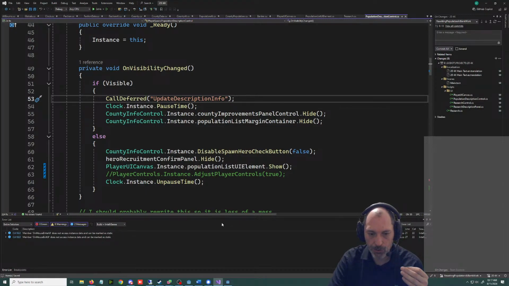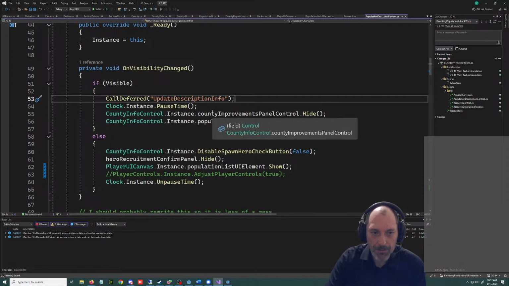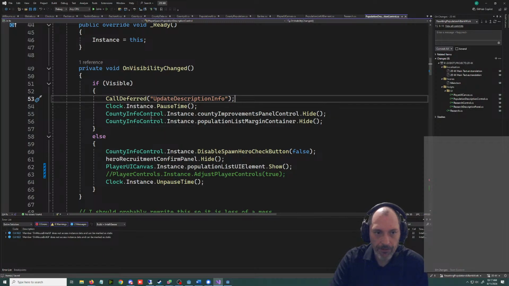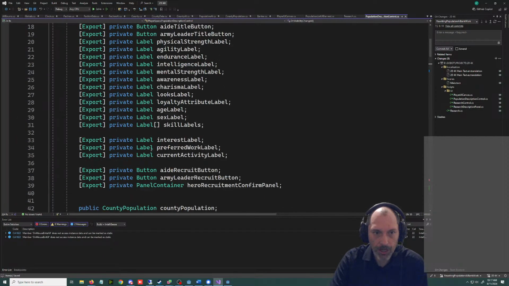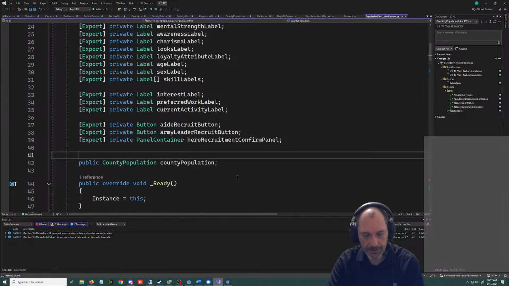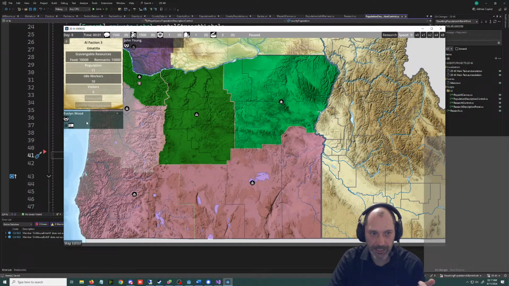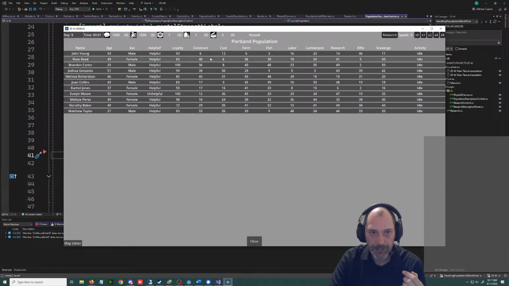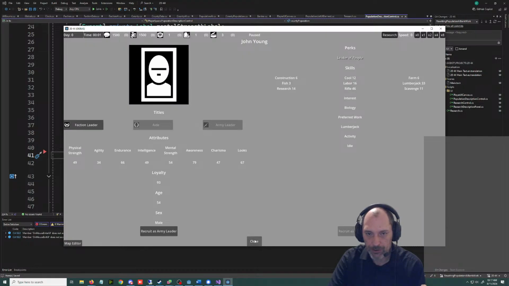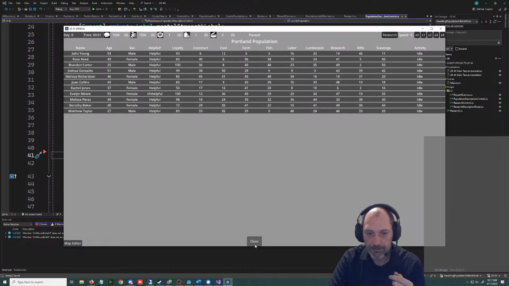Okay, so there's two ways to get to this description panel. We want the pause time to happen every time. So on this one, we'll probably want to put a bool in here. Is there another way to check? No, because if we just say if it's a hero, sometimes you're going to click on this guy who's a hero, and you do want it to go back to the list.